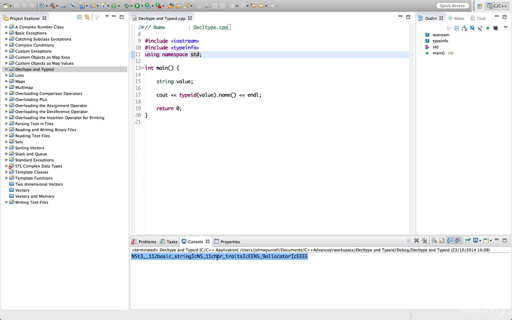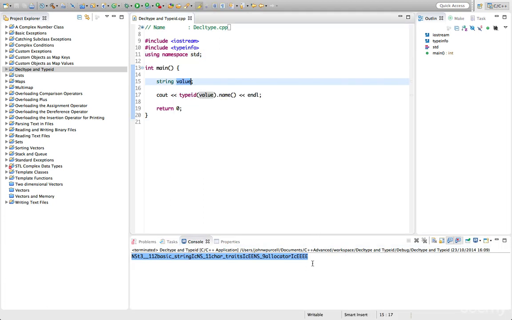We're seeing name mangling, and you could actually see this in the binary file, probably, depending on your compiler, probably prefixed by underscore z as well. This gives a lot more information about this actual type. It's not usually this nasty looking.